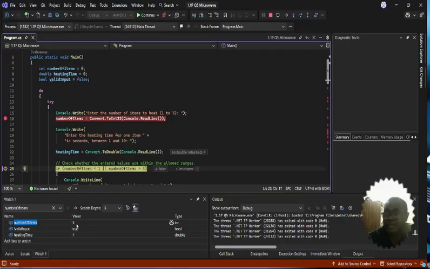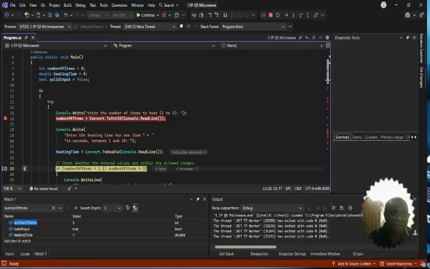The requirement says if the number of items to put in the microwave is 1, it will display the number of items is 1, and the heating time is the time that we input. If we enter 4, it will display 4.